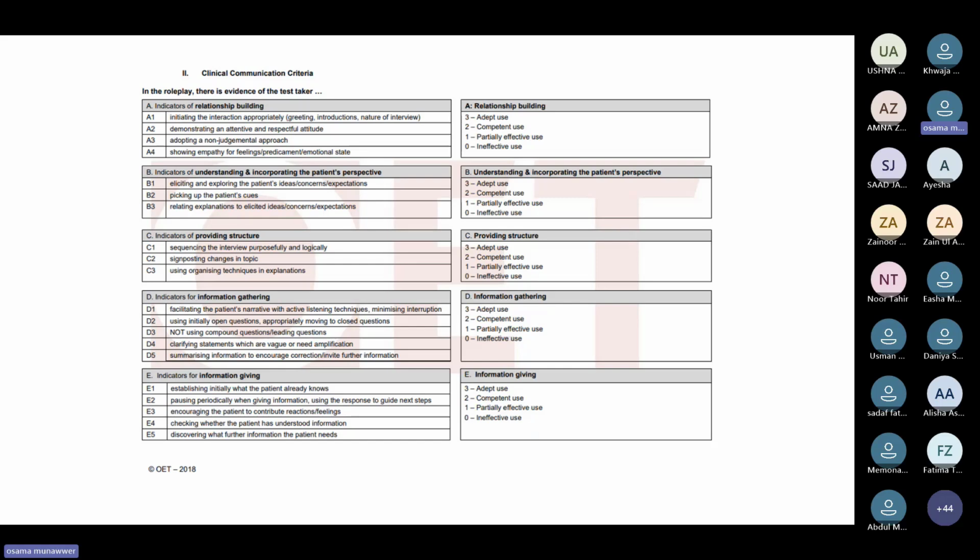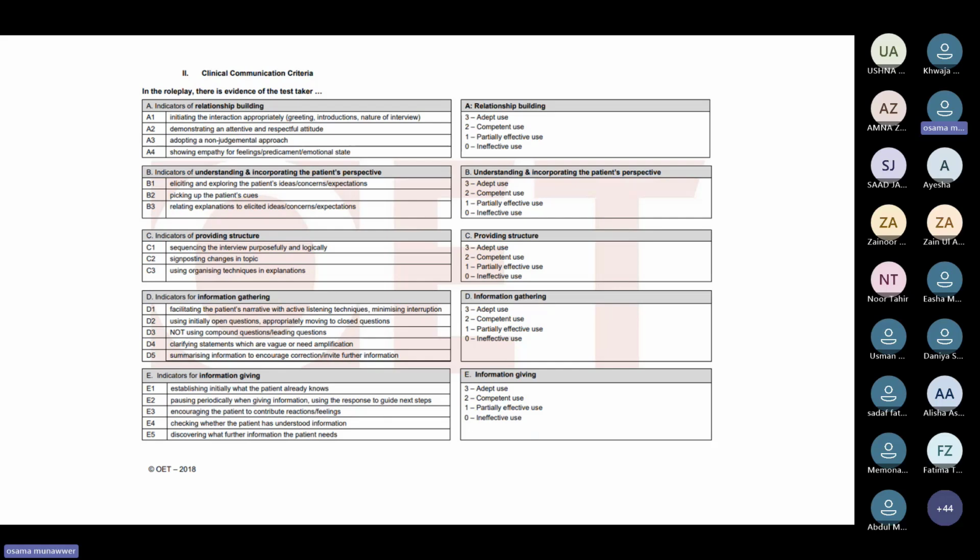Do not use compound questions, for example, do not ask together, have you been experiencing chest pain? How has your breath been? Don't ask two things together. First you asked about the pain, after that you asked about the chest breathing issue separately. Leading questions, this is pretty self-explanatory. You don't ask them, you haven't been smoking, have you? Yeah, then, I'm sure you haven't been smoking. You ask them very open-ended, have you been smoking? Do you smoke? It's their choice. A leading question basically adds pressure on the patient, that the doctor is probably going to judge me if I say that I have been smoking. Yeah, you know. So just open-ended questions again.